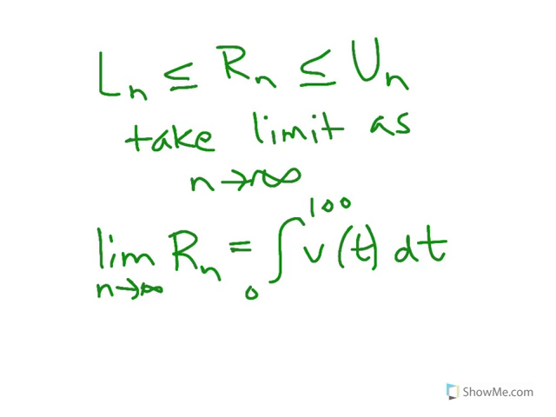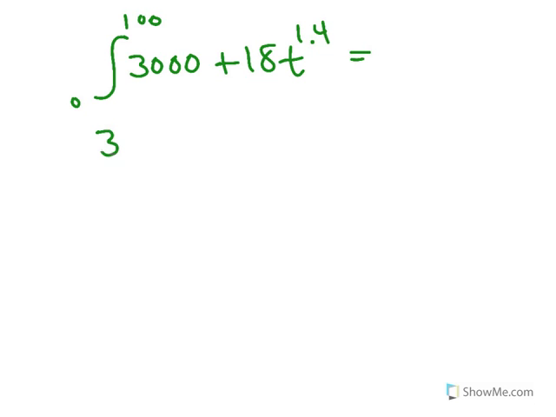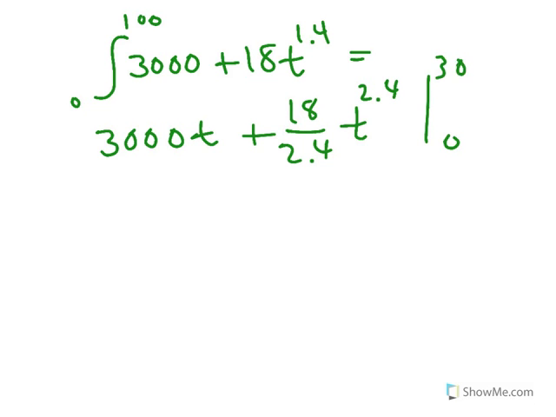If this seems a little bit familiar from that definition that you memorized for the first semester final, it should. So we're eventually going to get the definite integral from 0 to 100 of V(T)dT. Okay, so that addresses the issues in number 5. Let's take a look at number 6. This is where we actually get into using our definite integral a little bit more. So we're going to evaluate the integral using the fundamental theorem. So here is the integral from 0 to 100 of 3,000 plus 18T to the 1.4. When we evaluate that integral, what we're going to get is 3,000T plus 18 divided by 2.4 times T to the 2.4, evaluated at 0 and at 100.